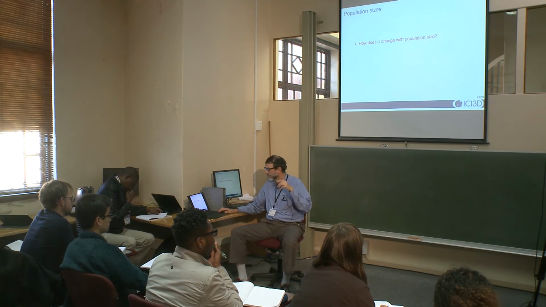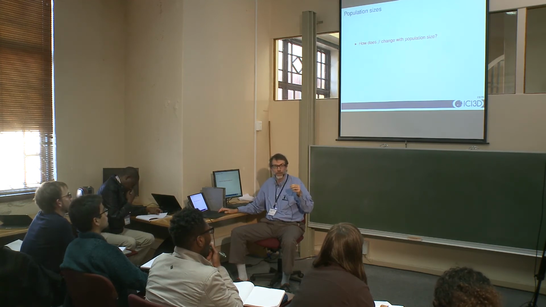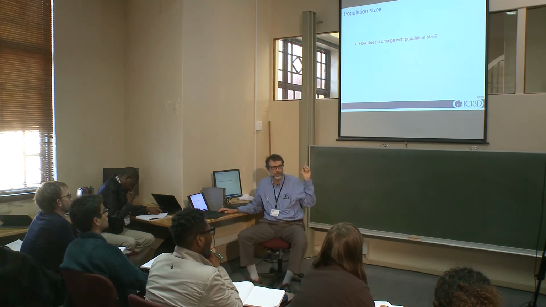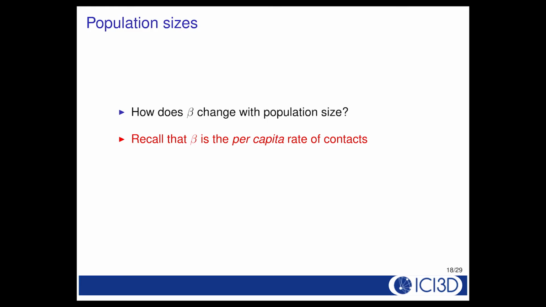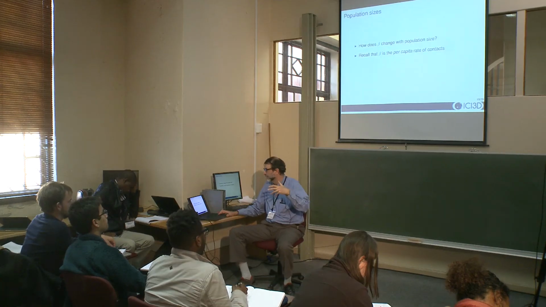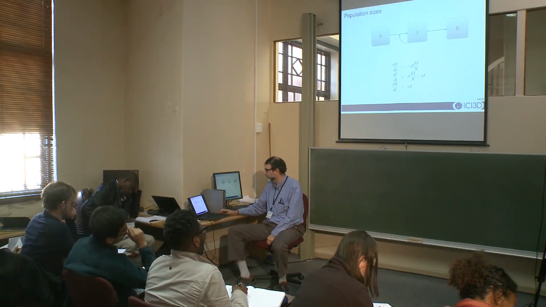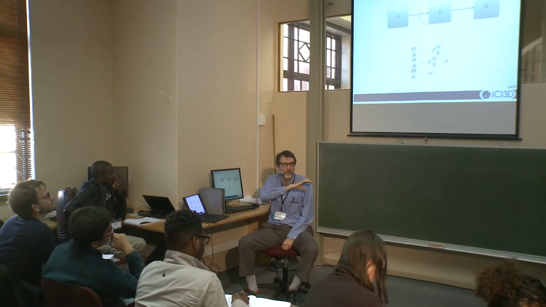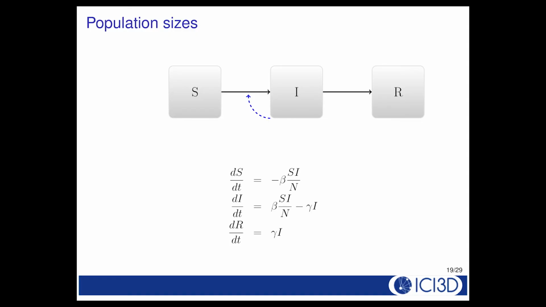And so Jeanette, we can also ask the question about how beta changes with population size. And that's the way I conceptualize your question about beta SI over N. So in my mind, beta is always divided by N, because in my mind, beta is something real. It's a rate, it's an average rate of contacts, and it has units of 1 over time. So how does that vision relate to the decompositions we've seen? Well, until now, Steve's model, my model, the population was constant. And so it doesn't really matter what happens when the population changes.